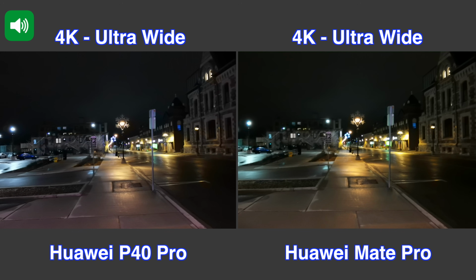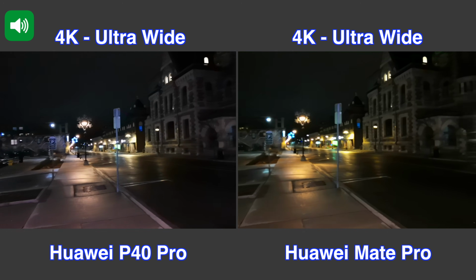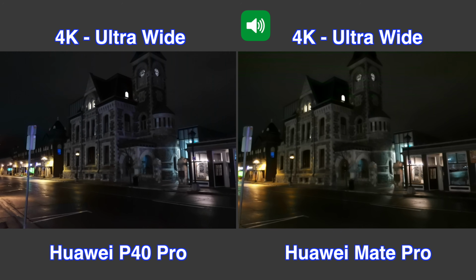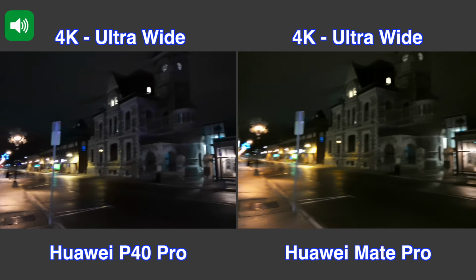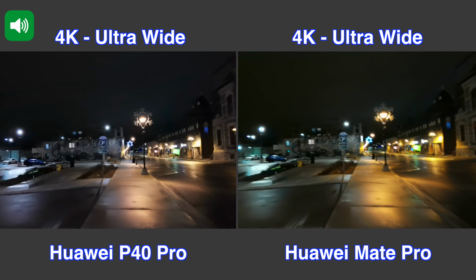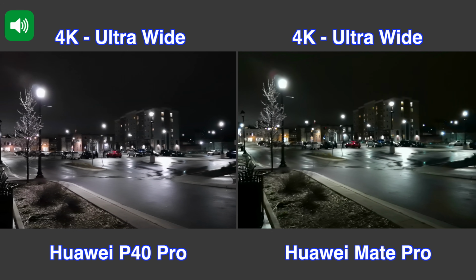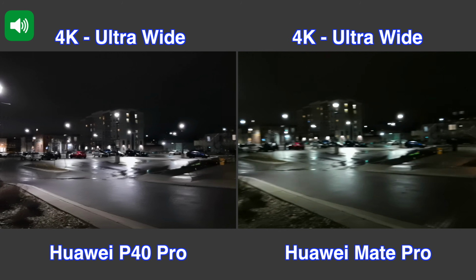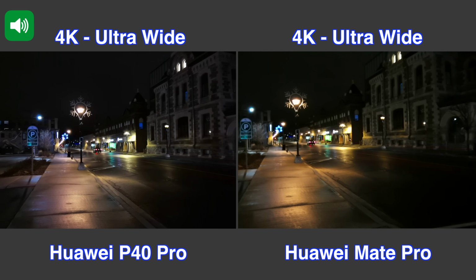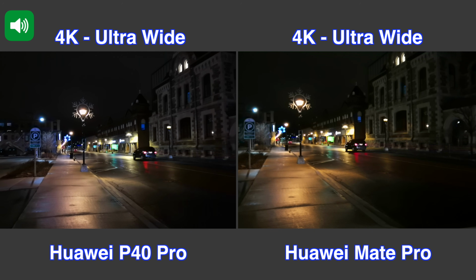And for our last video recording in low light, I'm recording in 4K 30 frames per second with the Mate 30 Pro and of course the P40 Pro, using the ultra wide lenses on the back of these two devices. So I'm gonna walk slowly. We'll stop here and we'll pan left. And then back right. So this is how a recording between the P40 Pro and the Mate 30 Pro would look like at night with the ultra wide lens.